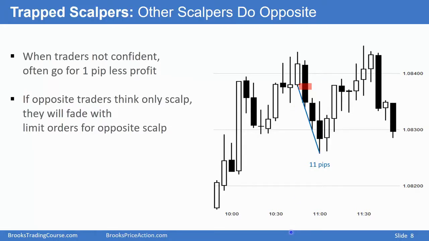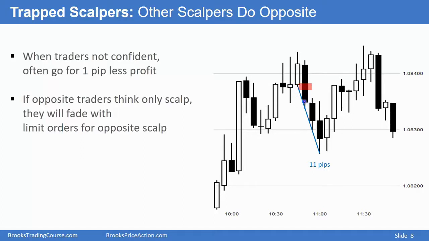Also, you'll have opposite traders believing that the bears are scalping. So the opposite traders are the bulls, and they'll expect support around this low. They'll think most of the bears will scalp out for 10 pips. So the bulls will look to buy around where the bear scalpers will be taking profits. The bulls will place limit orders about 10 pips below the low of this bar. The market has to fall 11 pips for those bulls to get their order filled. So you have bulls trying to buy 10 pips below this bar.